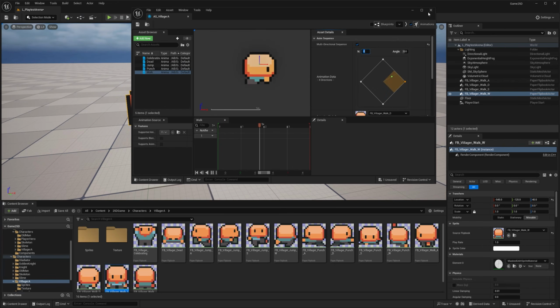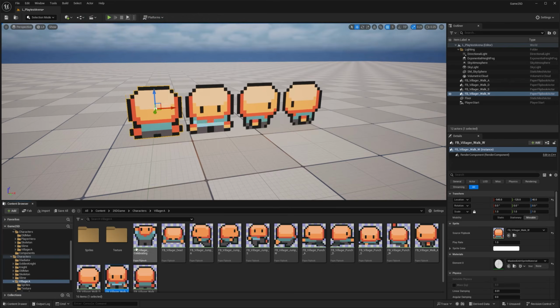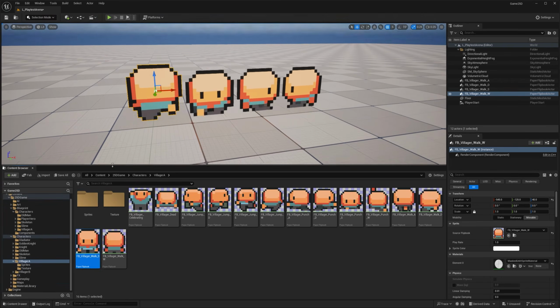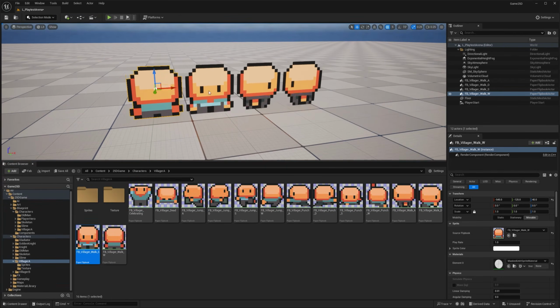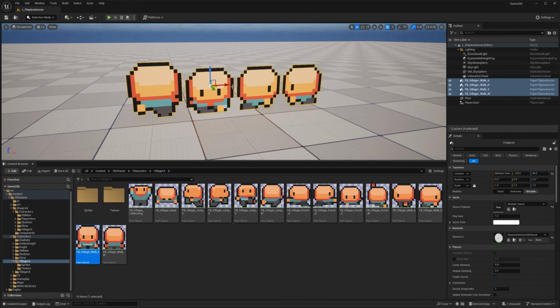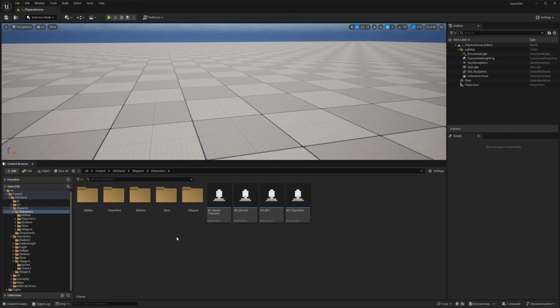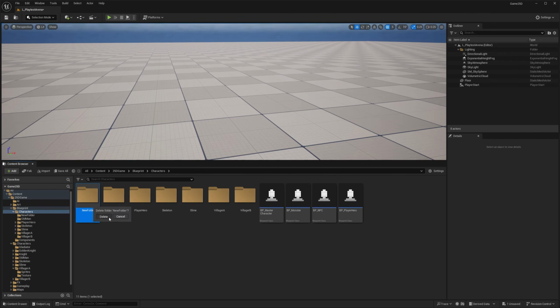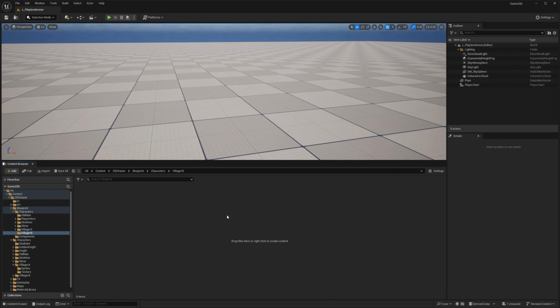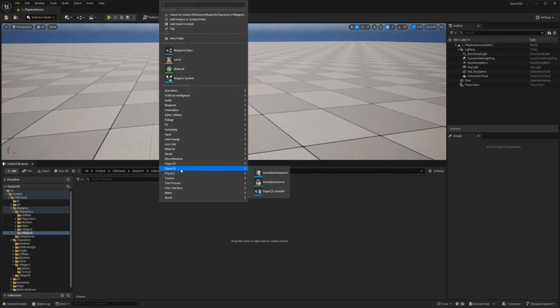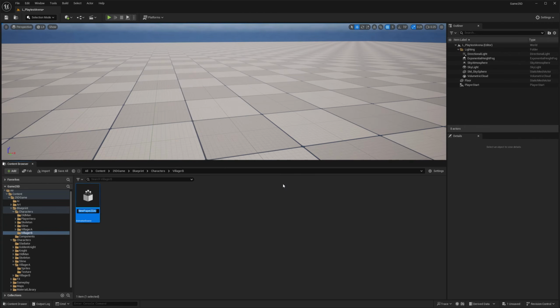Okay, so let's just go ahead and do the other villager too, since we're already doing this. Might as well. I'm going to delete this layer, guys, because that movement is actually giving me a bit of a headache. So delete it. Go to characters, decide blueprints, villager B. Ctrl Shift N, by the way, to create a folder. I'm going to be repeating the hotkeys as often as I remember to assist you all. Right click, PaperZD, animation source.